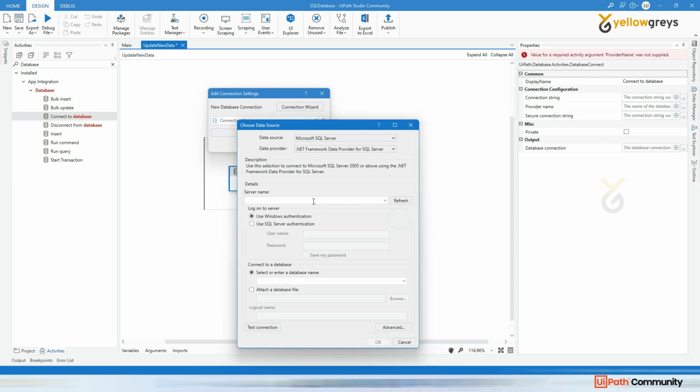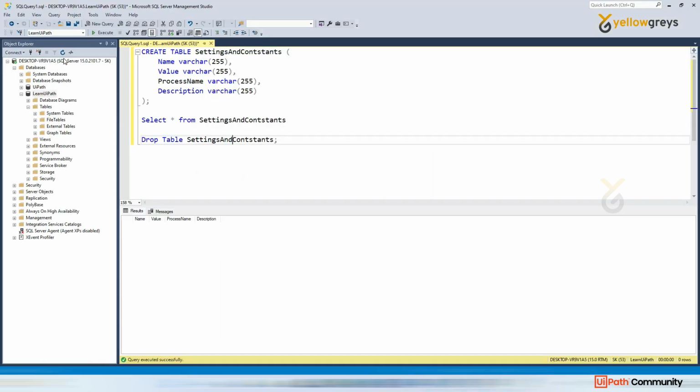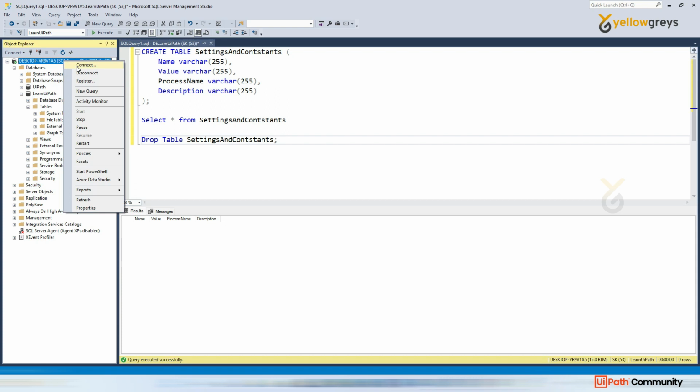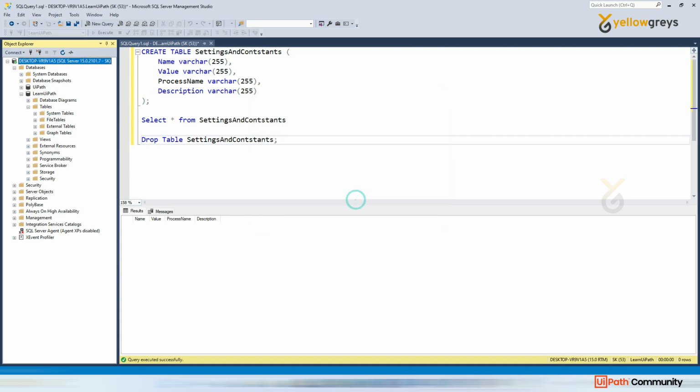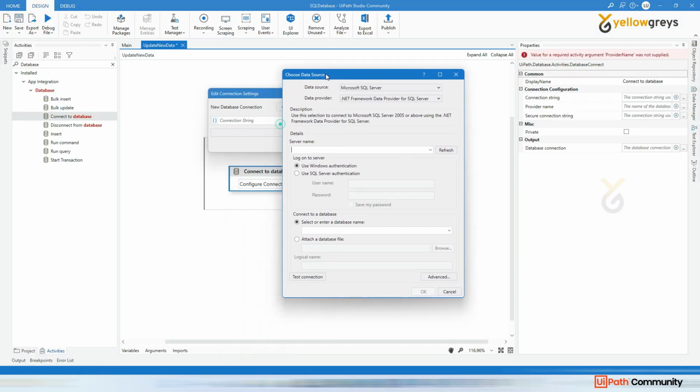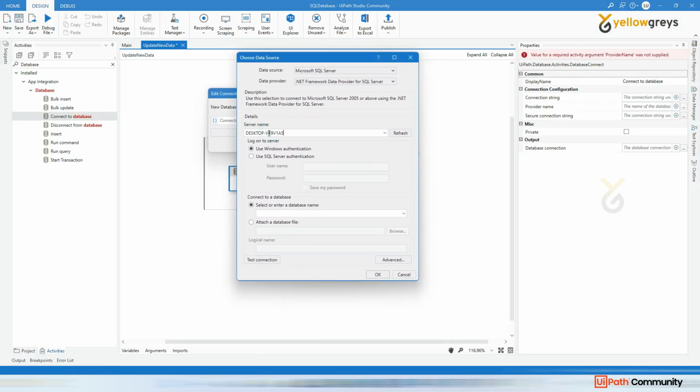If it is not provided automatically, go to the database, right click and click on Connect, and this is your server name. Copy this server name and come back to Studio. Now add your server name here.